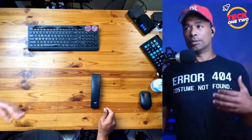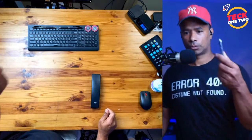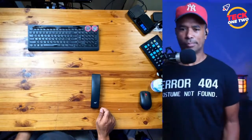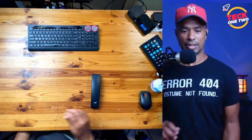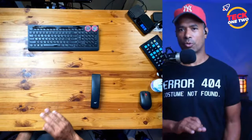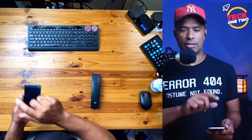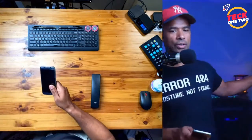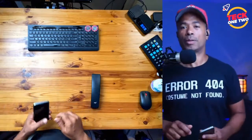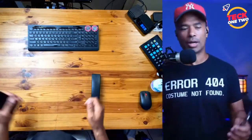It's because, if I were to give you an analogy, if I take my cell phone and I put it right here under this desk, do you think I'm going to get a call? Maybe, maybe not. If I talk under this desk, this piece of wood is quite thick underneath. It's going to degrade the signal. The same thing happens with Bluetooth. It needs to see, like the cell phone that needs a good signal over to the tower, the same happens with Bluetooth. And it's even worse with Bluetooth, because I would venture to say in your home office, you probably have more than two or three or four.